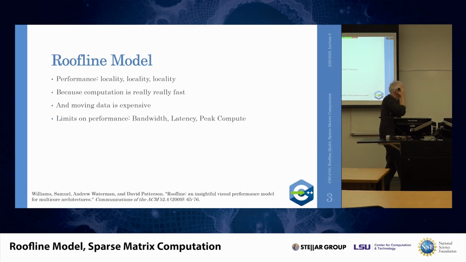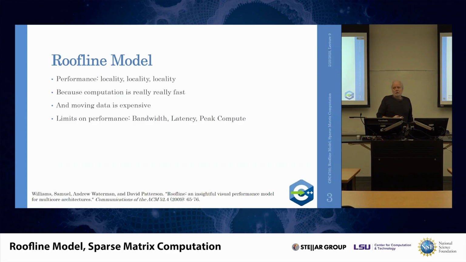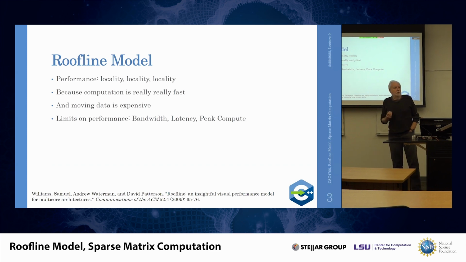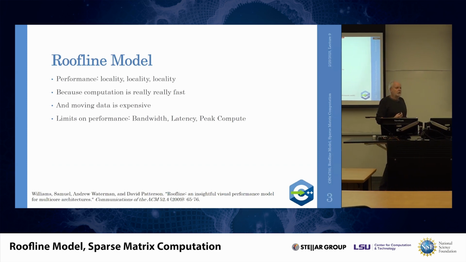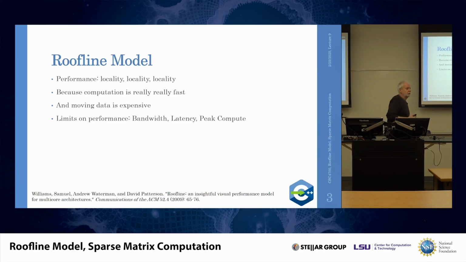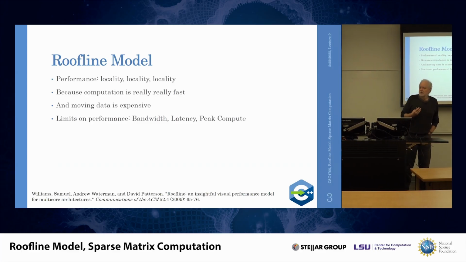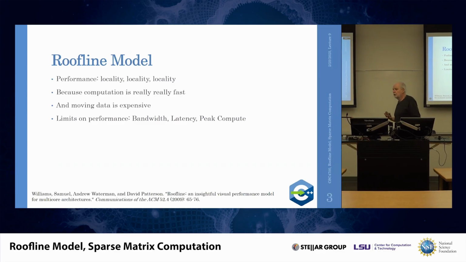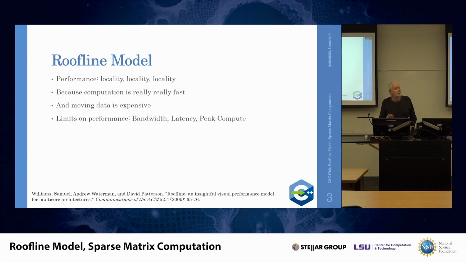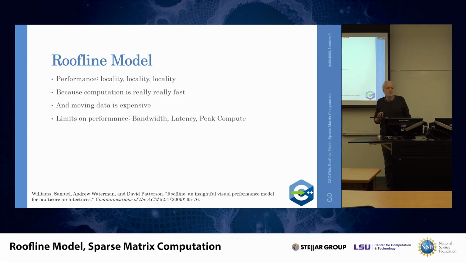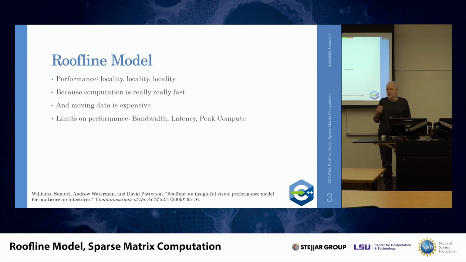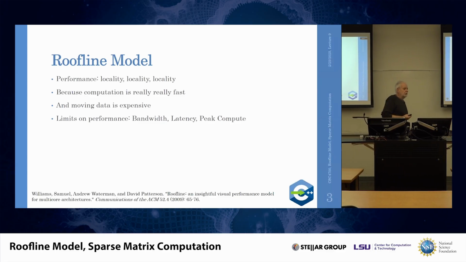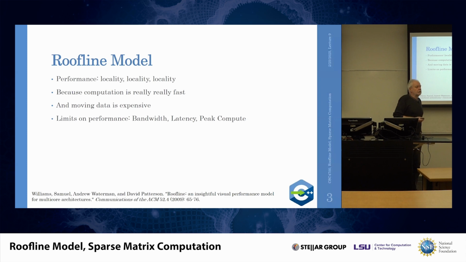So the roofline model. One of the things we really want to understand, and we always come back to that, is what is the performance of our applications? But we never really defined what we mean by performance. Is it really just the gigaflops we reach? Is it the percentage of peak performance we can reach in our applications? This is not really a measure, because that doesn't give us an understanding of how well our algorithms are being implemented.